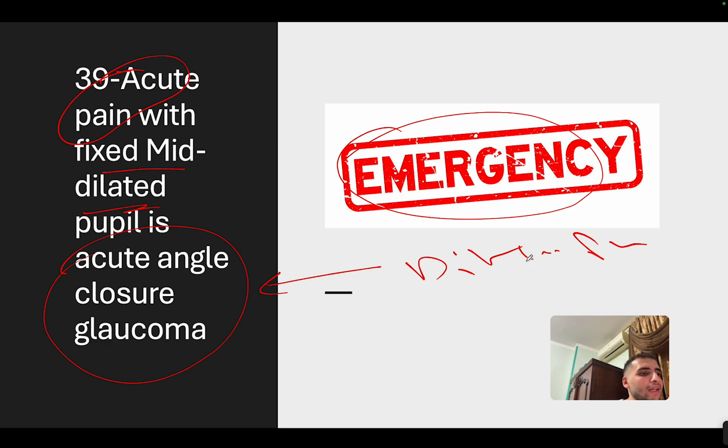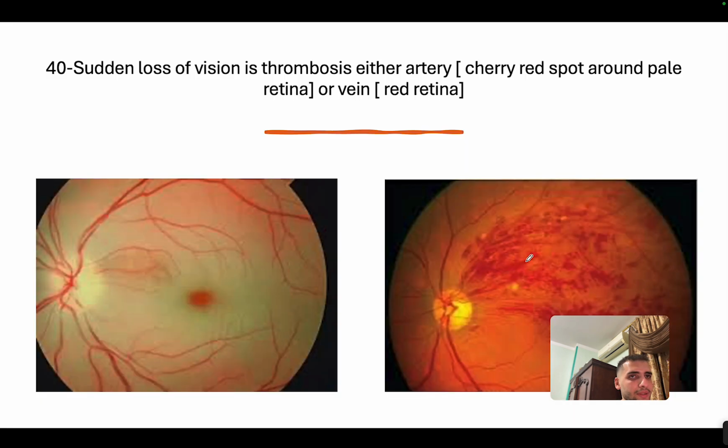And this acute angle closure glaucoma, in order to treat it, you need to give a person some drugs that will constrict the pupil, okay? And that would also decrease the pressure inside the eye. For example, acetazolamide, very important. You would also give him beta blocker, inhibit the sympathetic. So you would decrease the aqueous humor, and you would also cause constriction of the pupil, okay? Muscarinic agonist would also cause constriction of the pupil, okay?